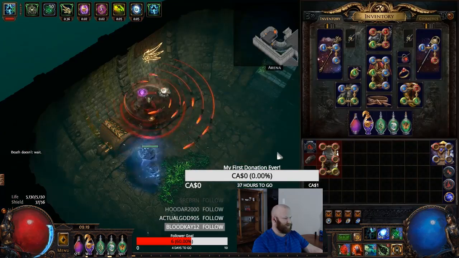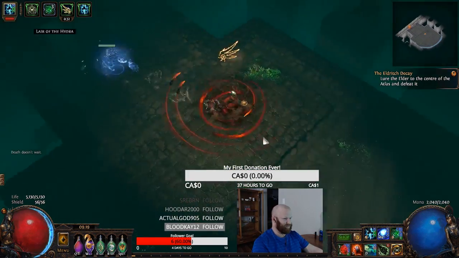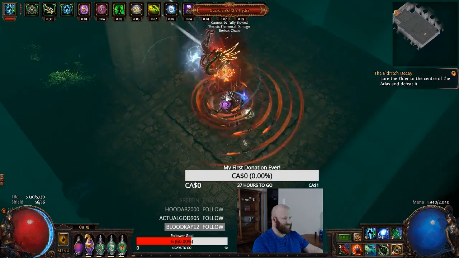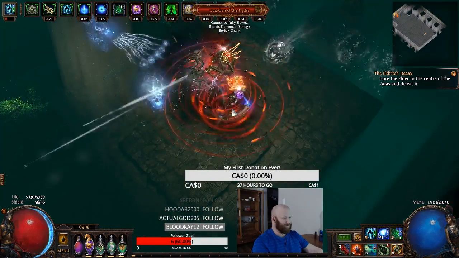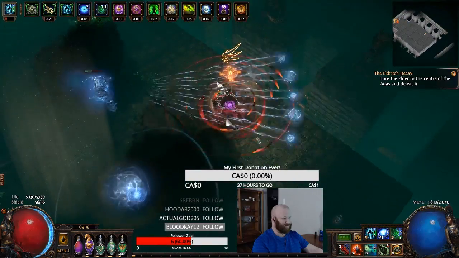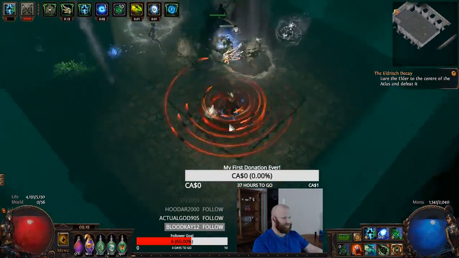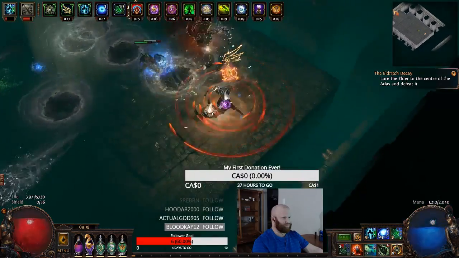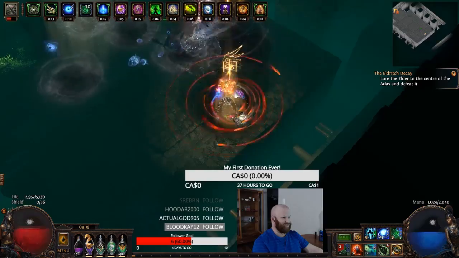Alright, so we're going to kill the boss now. Put a TP up just in case. Sometimes I do die. Stay behind this guy. Dodge the balls. Put Orb of Storms down to get some power charges up.